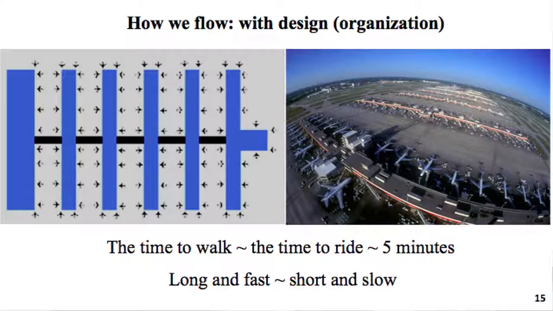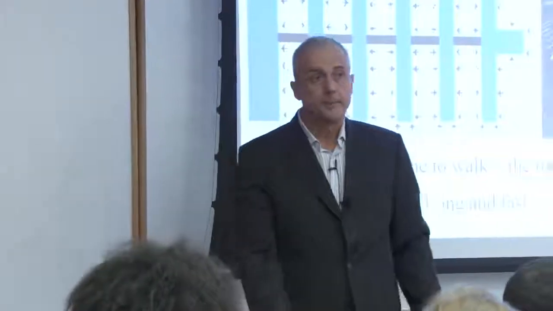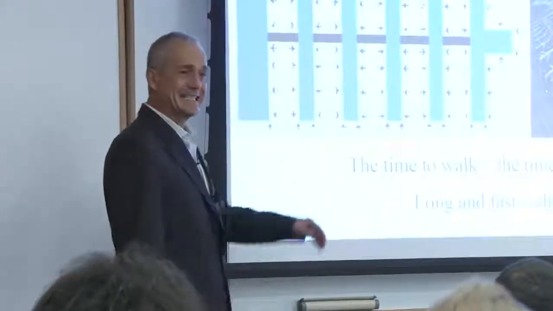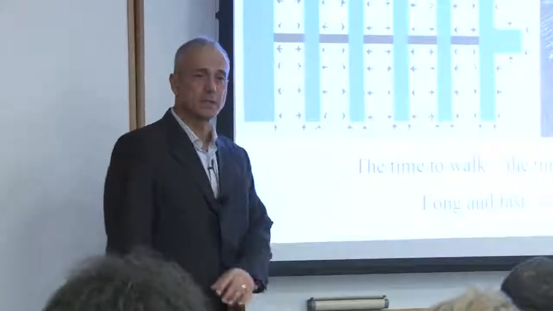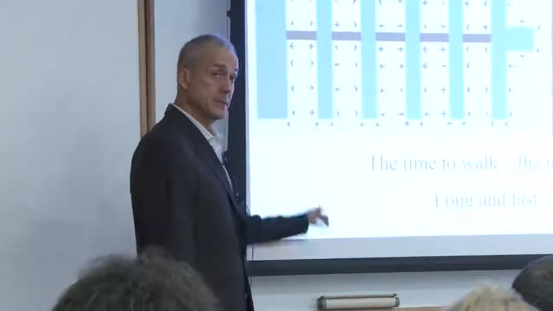I'm sure many of you fly through Atlanta. This is a very good example. It's an icon of urban design. An area shaped in such a way that anybody arriving at any gate has easier or easiest access to the entire area, to any possible gate. So from this point to the area, from this other point to the area, and so on. It turns out that if you take everybody's urge to get into and out of the airport the fastest, you discover that the shape of the area should be this one.